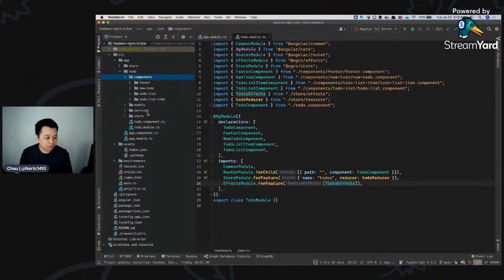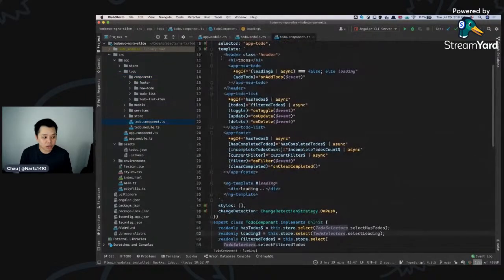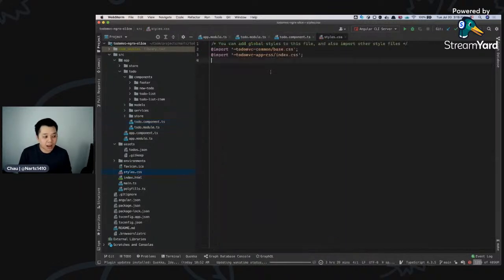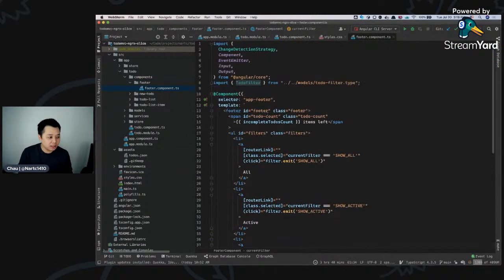Now the components, and the structure of the template follows the spec of the TodoMVC. If we look at the styles, it's actually using the TodoMVC template stylings. You can just install todomvc-common and todomvc-app-css to have those styles. Then these components will have all the IDs and all of these classes specified in the TodoMVC specification.